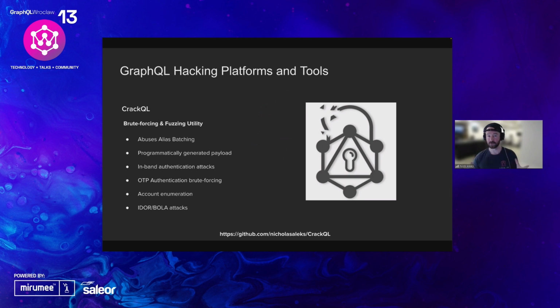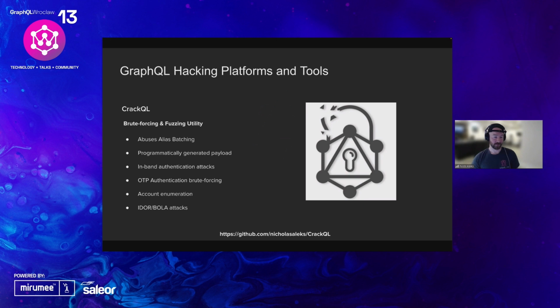So all GraphQL implementations support this concept known as aliases. In a single query, you can specify an alias for how you want your data to be returned back to you. And you can send one HTTP request and have a bunch of nested queries in there and get back in response a whole bunch of data.